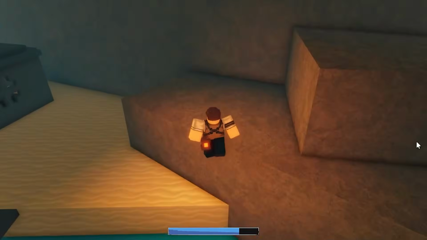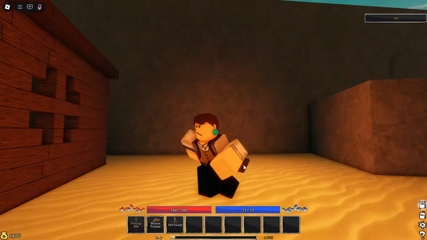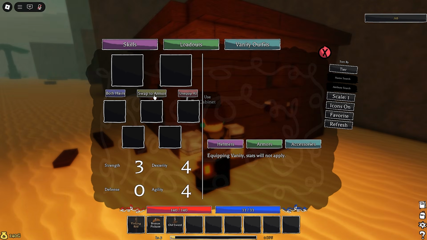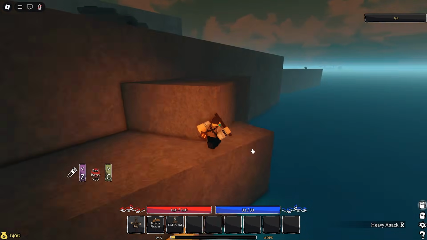Alright, we got the first item from a chest. Like, okay, that looks awful. Can I vanity this? I don't know how to specifically get rid of it. Looks so bad, bro.